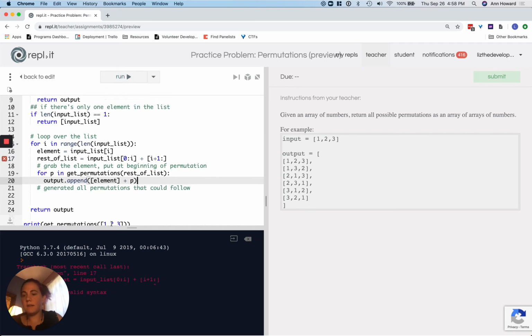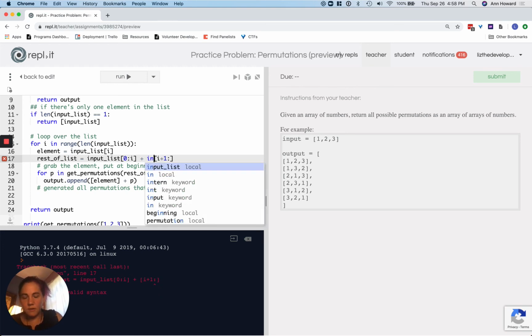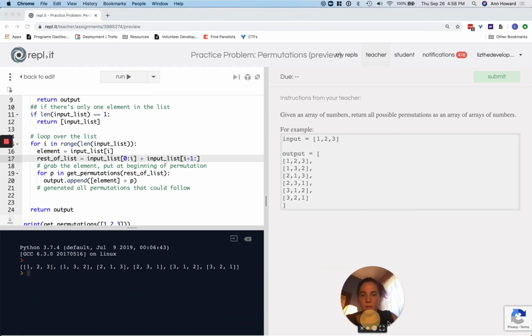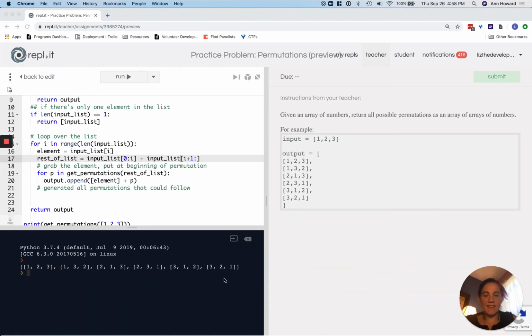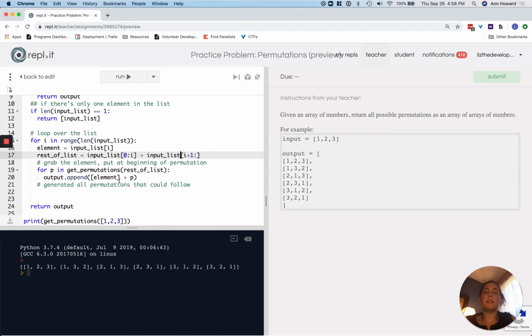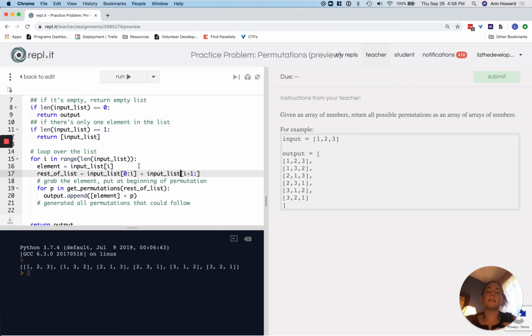And if we run that, it will continue. Let's see. Oh, input list. That's what I need. There we go. Okay, I'll move my face over here now. And you can see that I've gotten all the permutations here. So that's how that works. Let's go over it in the next video in Python Tutor so you can see how that changes, and we'll discuss what about it really makes it a backtracking algorithm.